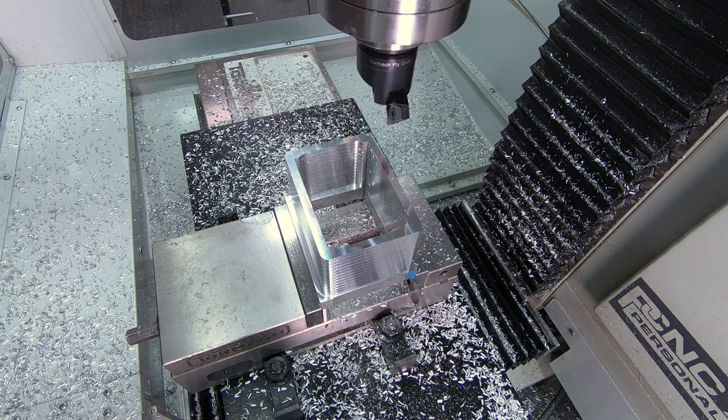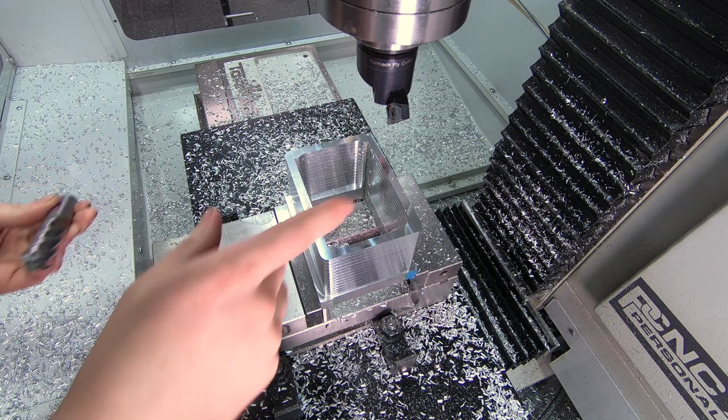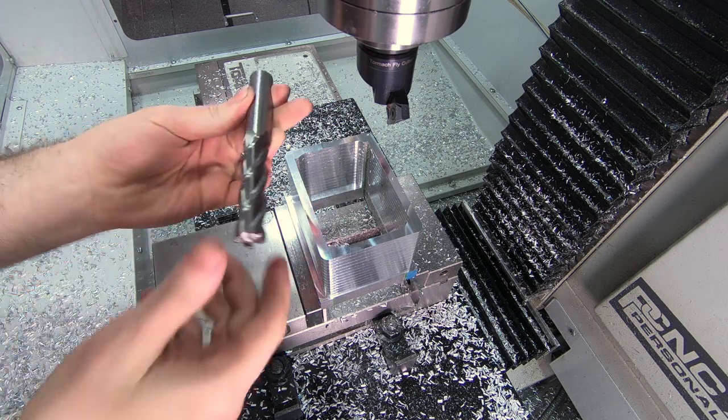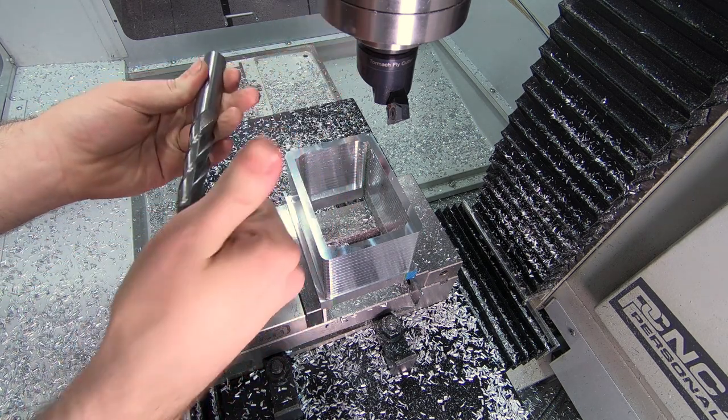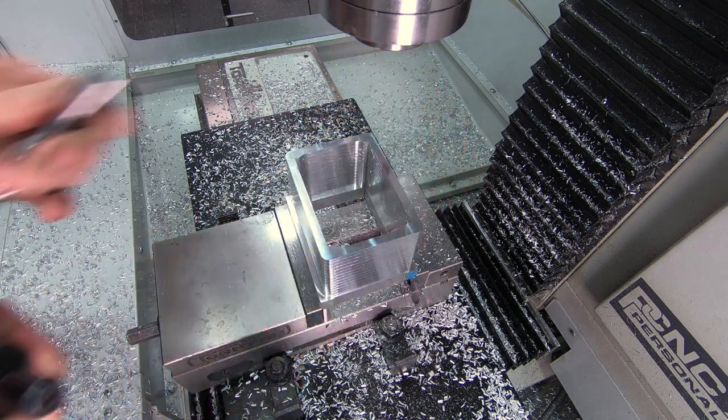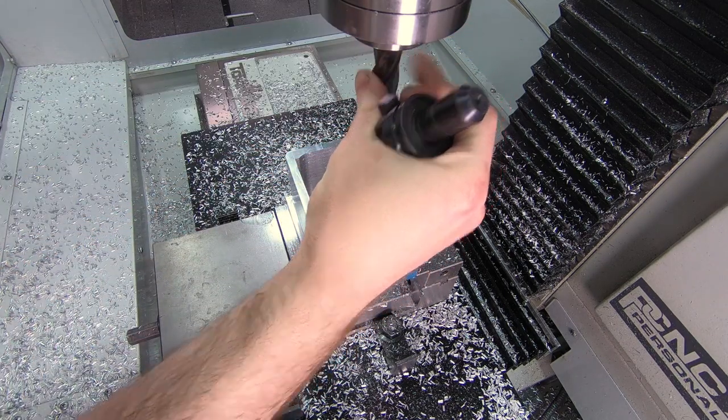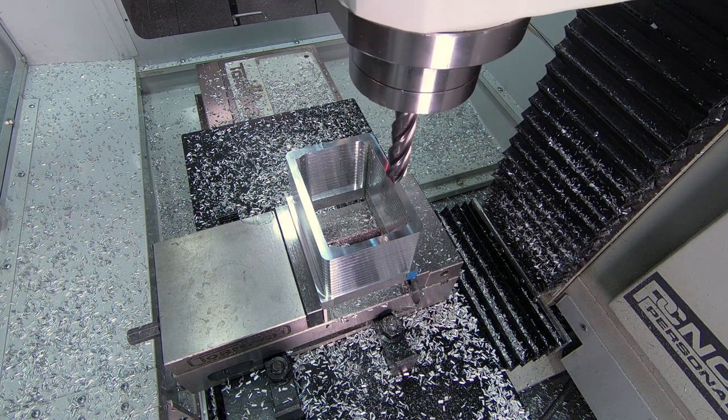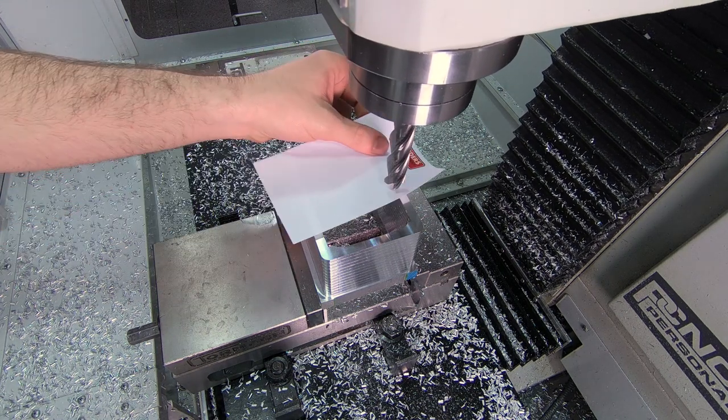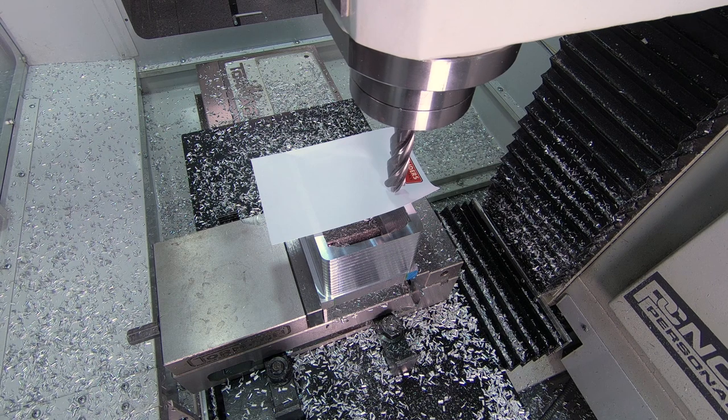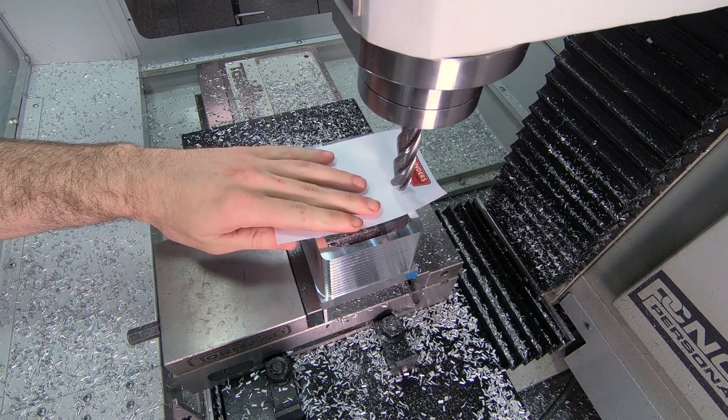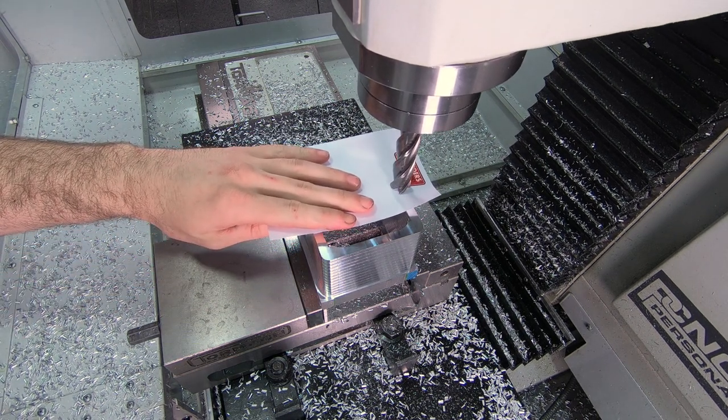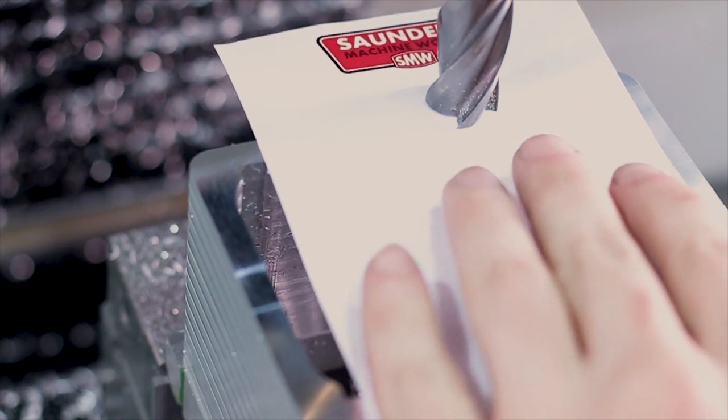Next up, we need a long reach tool. It will fit in our TTS, but it doesn't repeat its Z, so we're going to have to touch it off with paper. This tool is tricky for two reasons. Number one, it's a three quarter inch solid carbide end mill. We want carbide for that stiffness, but darn it, it's a really expensive end mill. The second reason is the larger diameters create more tool pressure, and that means we've got to be really deliberate and dialed in with our speeds and feeds.